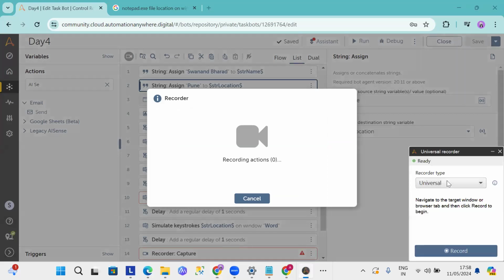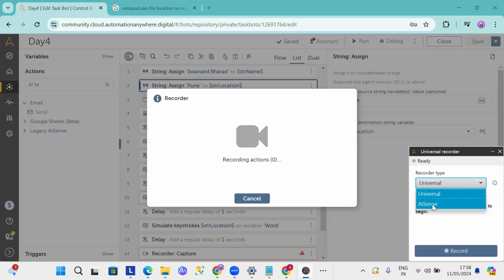I want to explain the AI Sense method, but we need another team member to explain this. It's one of the good and important features for when our normal commands or recorder are not working, then we use AI Sense. And the AI Sense recorder, we need to cover this feature in detail.